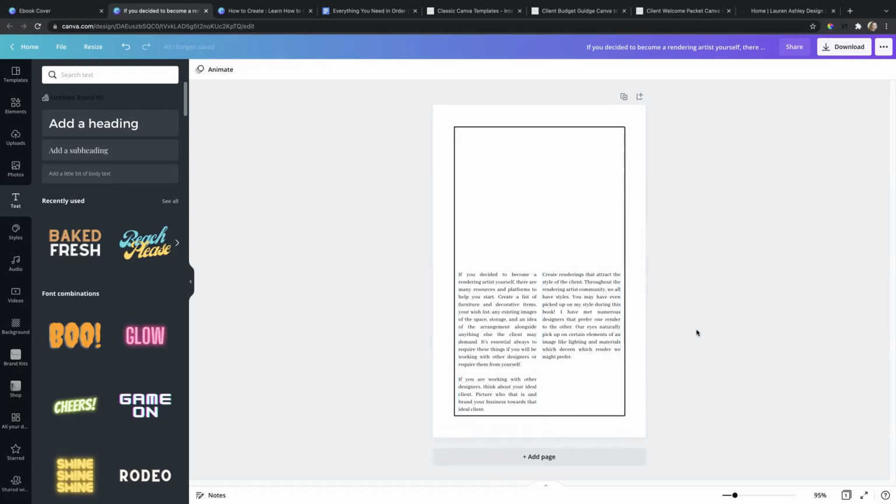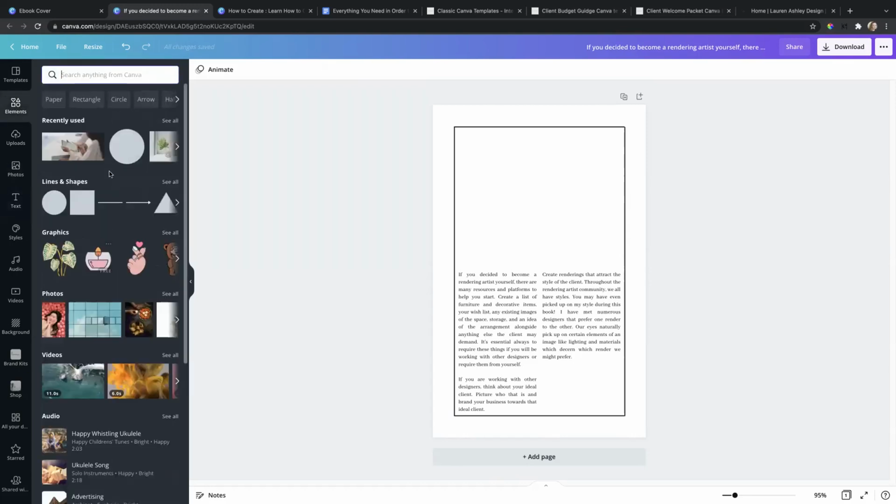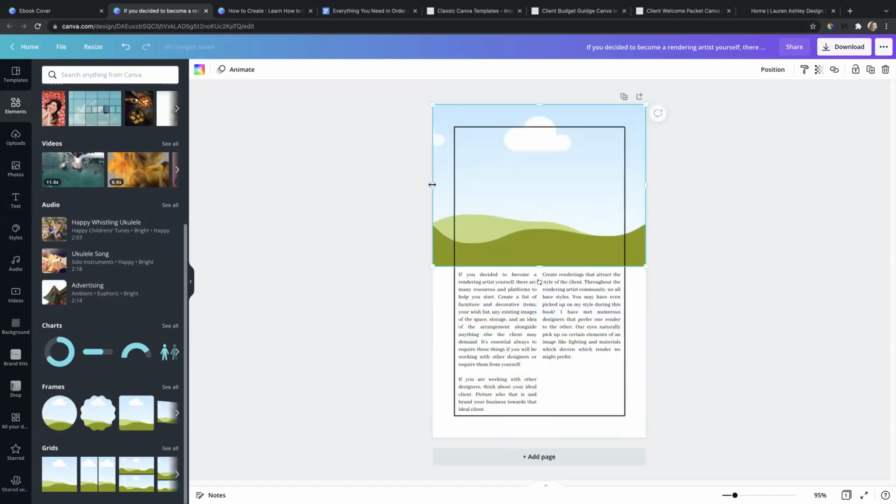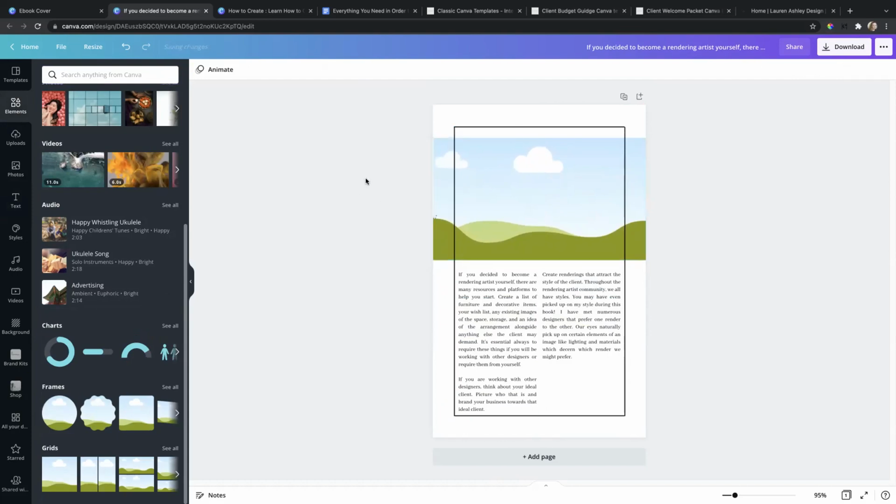Okay, so now what we have is some nicely formatted text, which is the first and most important part of creating these lead magnets. And now we want to add a photograph up here. So I go to elements. Let me see. Go to grids, and you'll just click that. You'll literally just click it and bring this up there. And you can leave it like that. It does look nice like that. But for the time being, I think I'm going to leave it to where it's kind of below that. I like that effect.